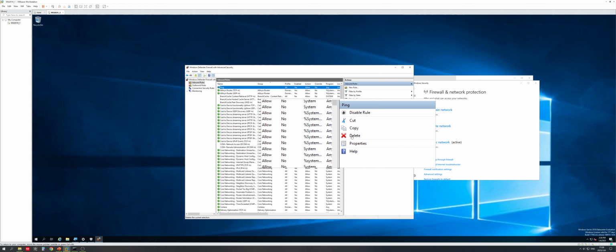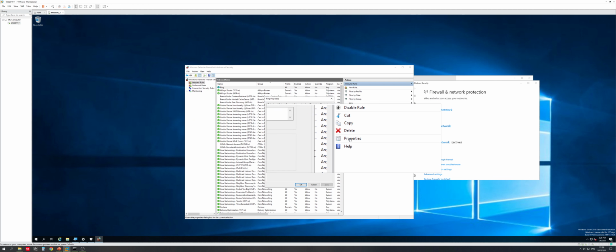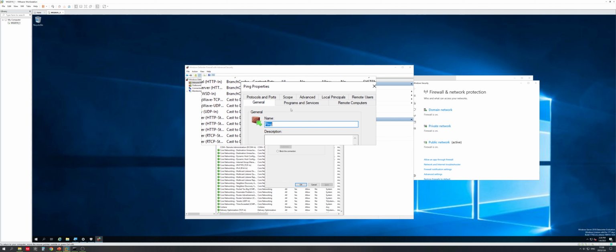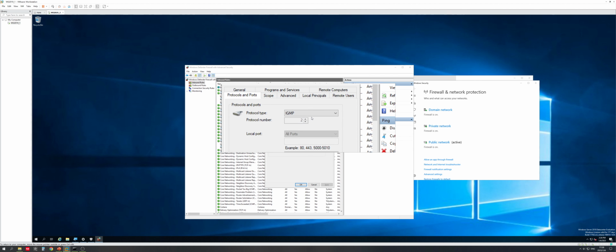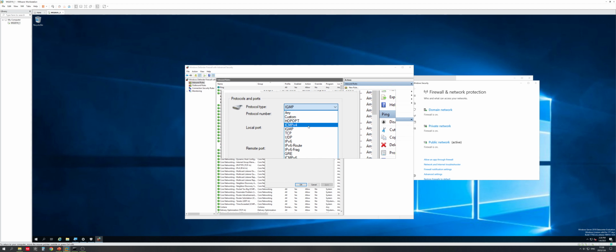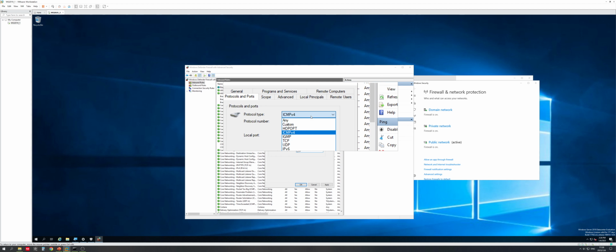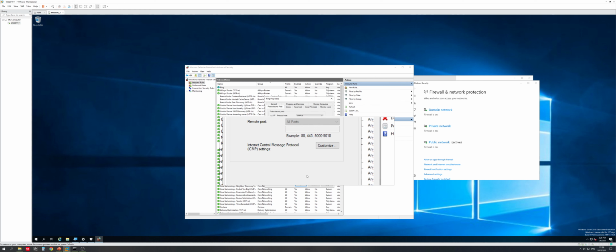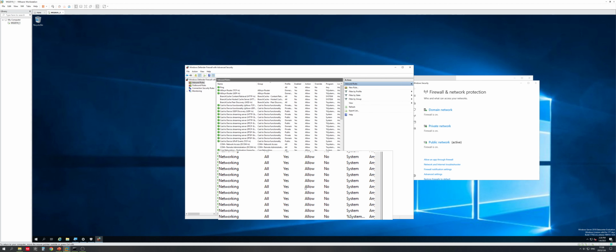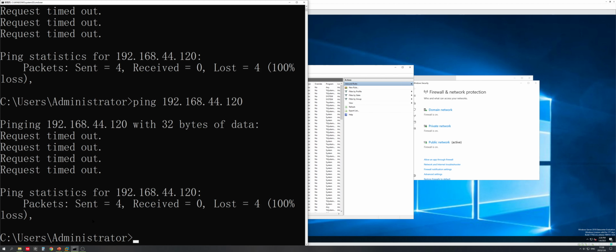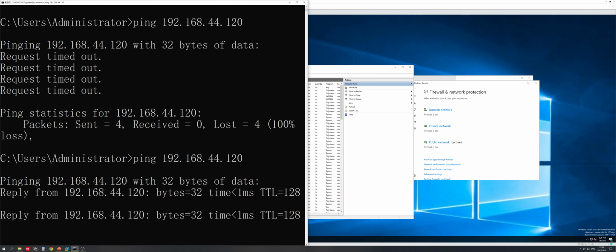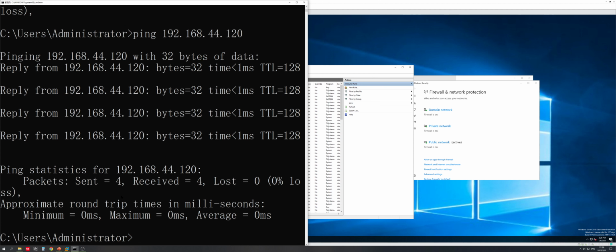So let's change the properties. The protocol, ICMP. Let's try the ICMP. Okay, one more time. Now we get the response, right?